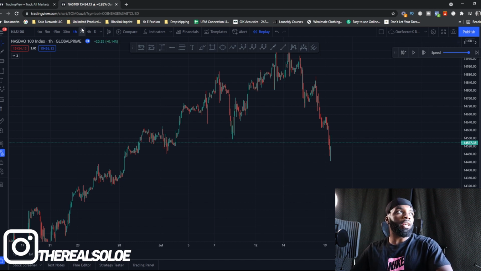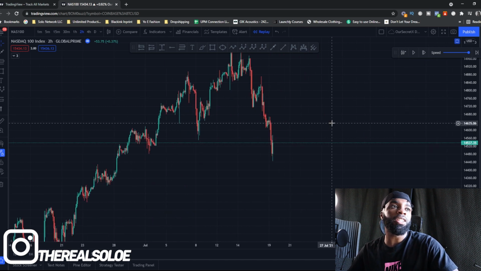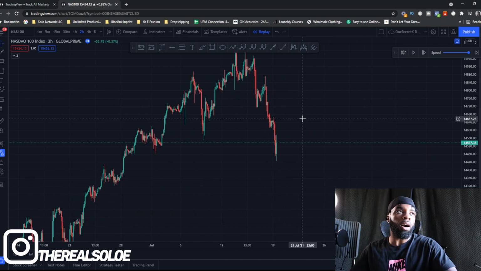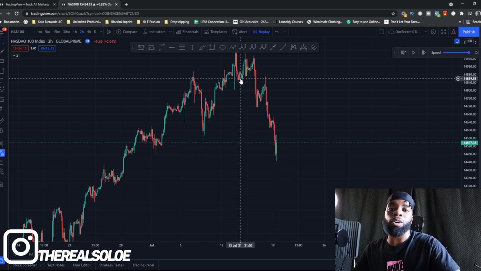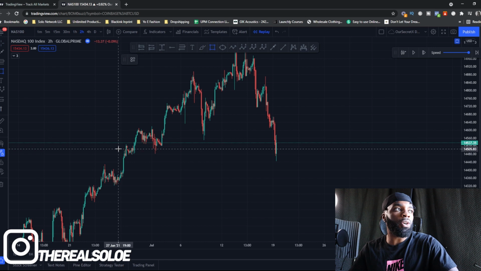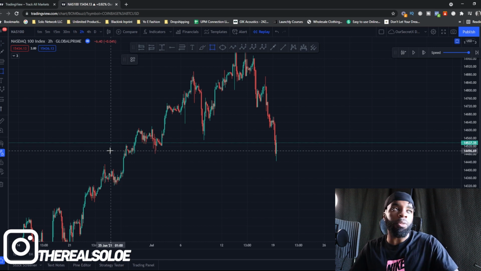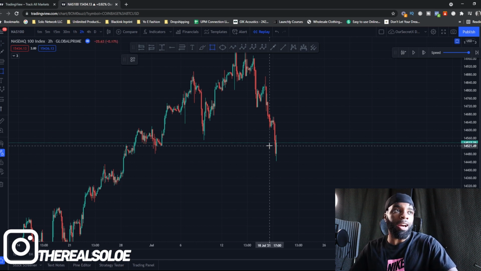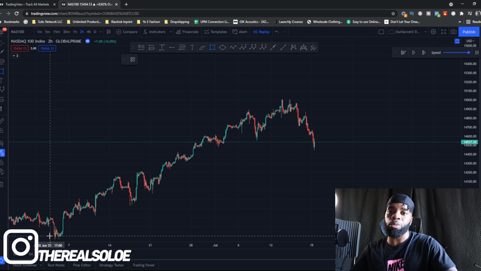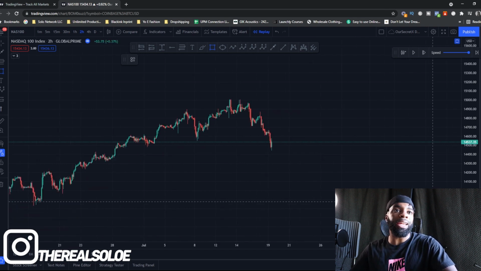So what we're doing is looking at the 2-hour time frame. I like to usually focus on the 2-hour just because it's in between the 4-hour and the 1-hour. My main goal is scalping, so we're going to be looking at everything as a scalper essentially. But we're just going to go ahead and find key levels in the moment right now. In the moment is right now where price is at. Out of the moment is drawing key levels all the way down here. We're not focusing on all the way down here. Price is not going to move that far out unless the world were to end or something crazy happened. But we're looking at key levels in the moment.